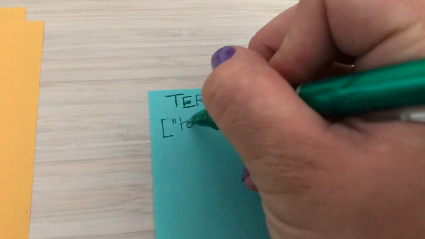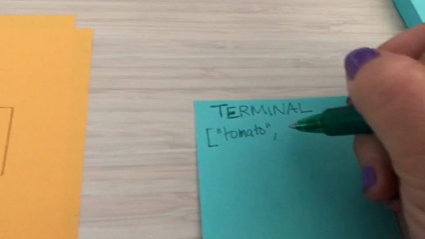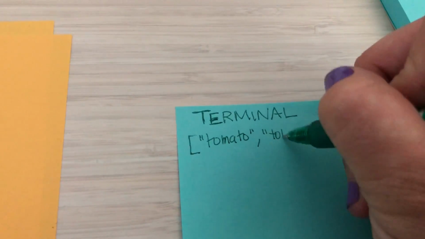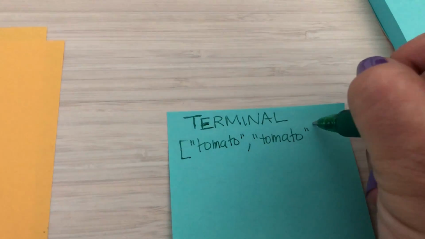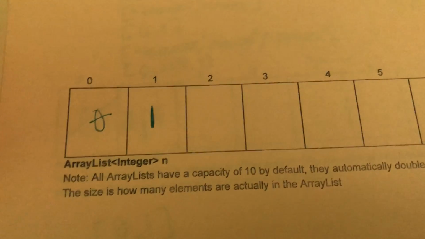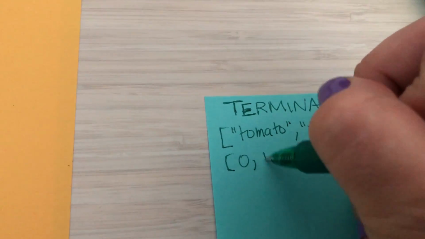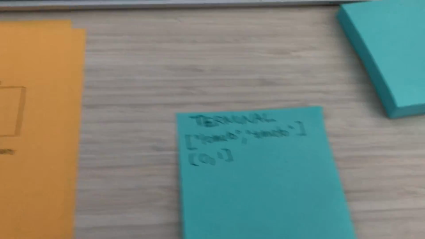So I'm going to put tomato, and they're separated by commas, and tomato. All right. The next print statement is going to print the contents of n. If we look at ArrayList n, it has a 0 and a 1. So again, with our square brackets, 0, 1. And they do print on separate lines.